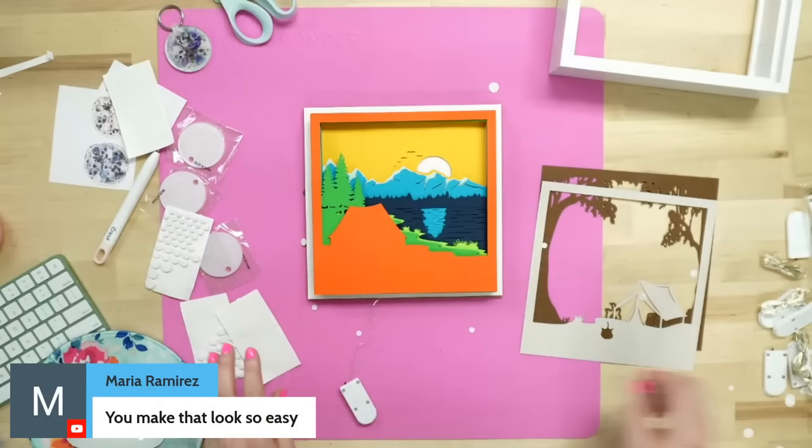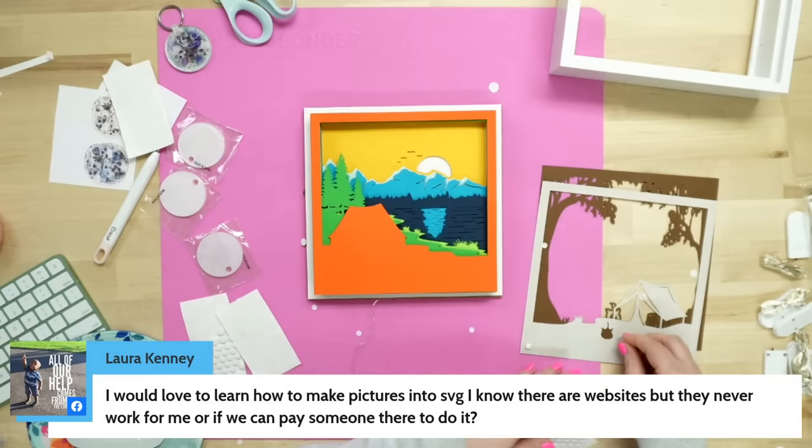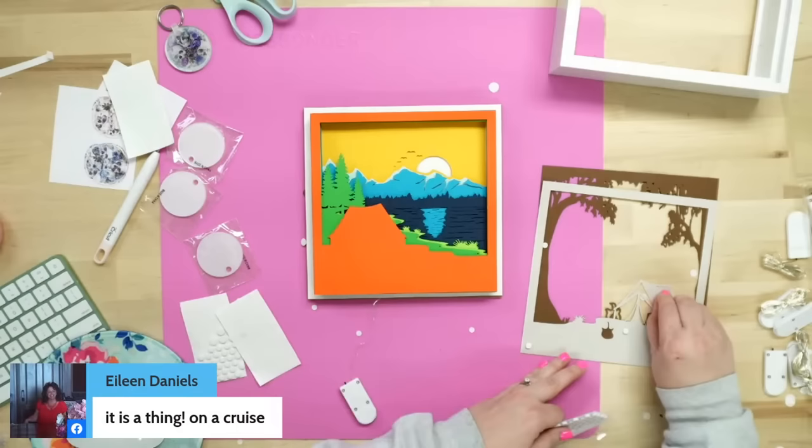Okay, we're getting close, y'all. Here we go. Yeah, I make this look so easy. I'm telling y'all, it is easy. This is a ton of fun. Now, I know whenever you first start out, it seems so overwhelming, but I promise you do, because you guys know this is not my first rodeo with these things.